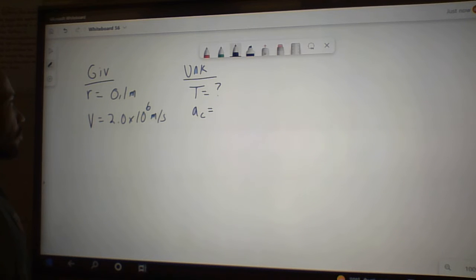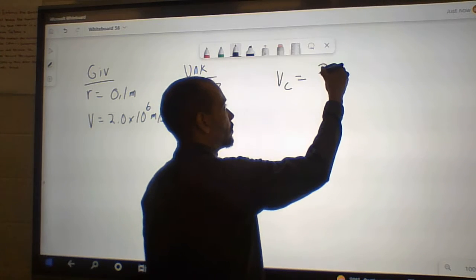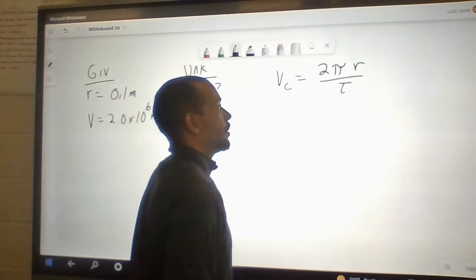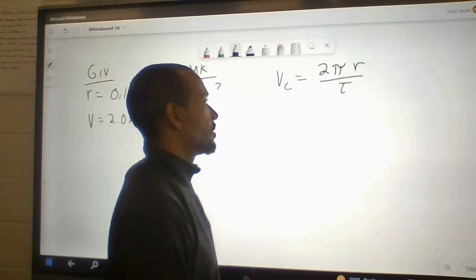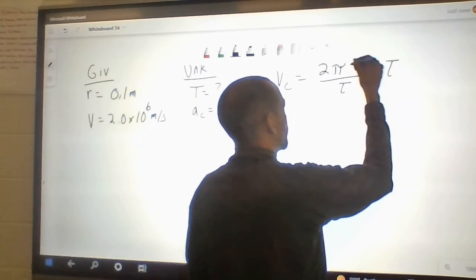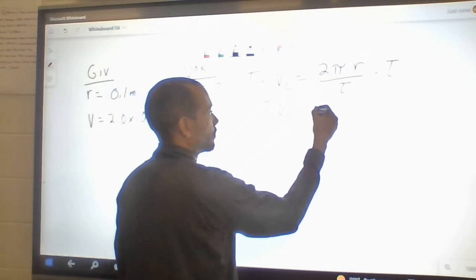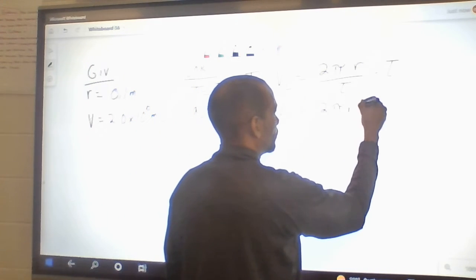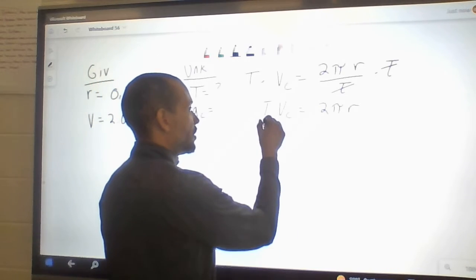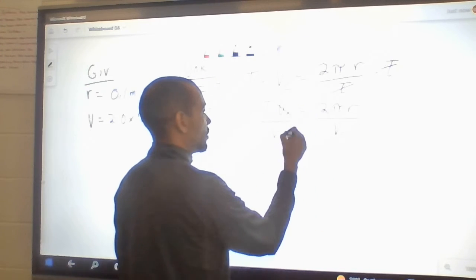So here we have this one. I'm going to start with this equation. And from there, we can just rearrange this. We'll get the t up on top. It's on the bottom, so we can multiply it to the top. Cancel, cancel. And then the only thing now that's attached to the t is v, so we can divide that off. Cancel, cancel.